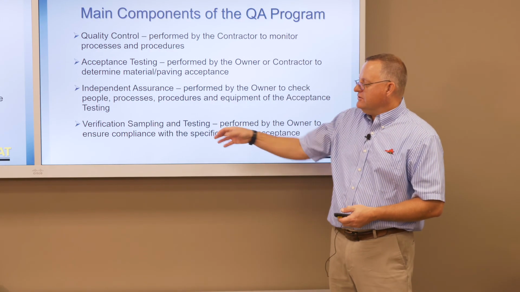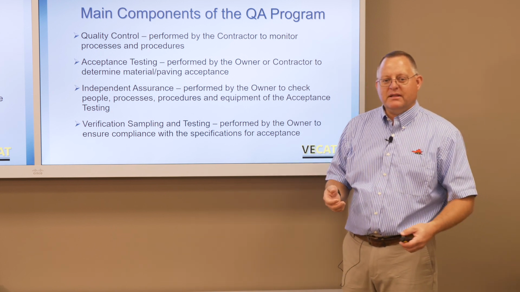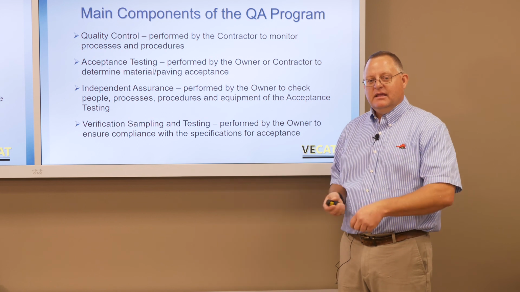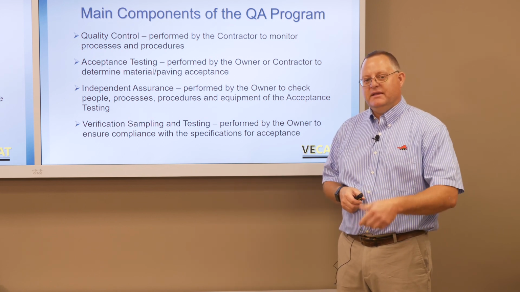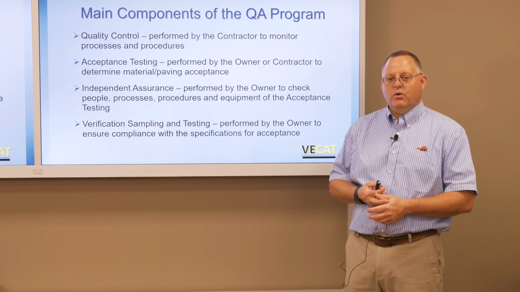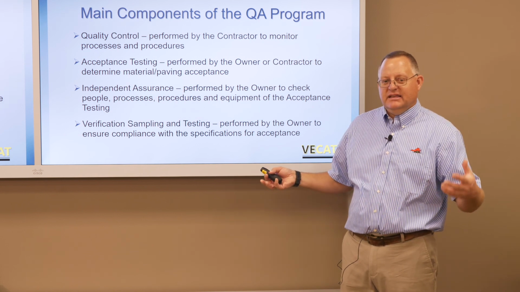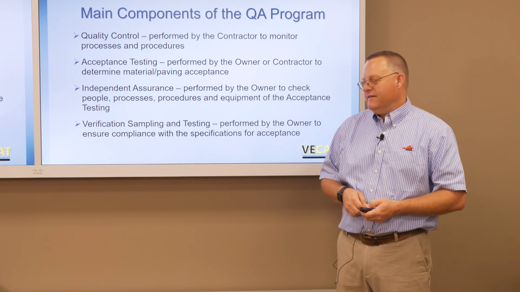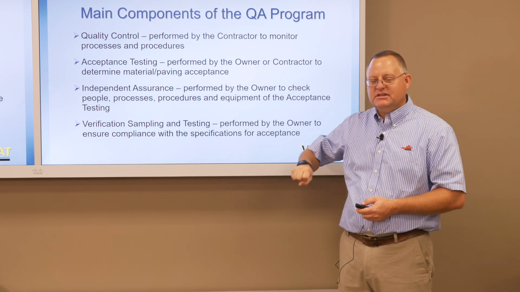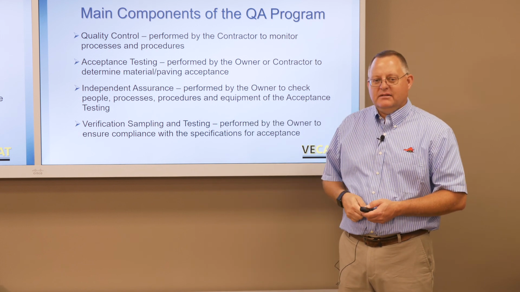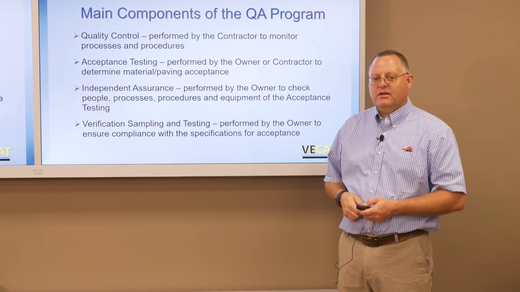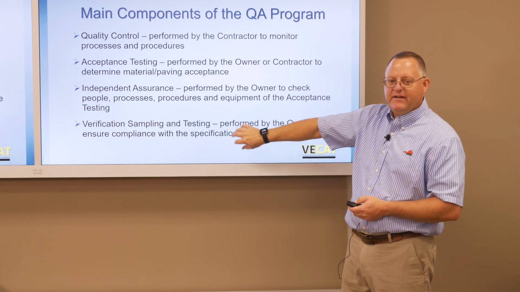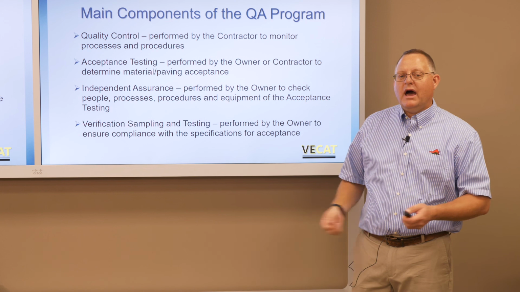So how could you do this on cold plant recycler or cold in place? Since we're using nuclear gauge, one of the things that they can do is come out, drive their own pins, do their own testing, do any moisture corrections, and see if I follow these, do I get within the same results? If contractor says I got 99%, does department get approximately 99%? What we're trying to find is if contractor says I'm at 100%, VDOT finds that they're at 95%, why do we have a difference?